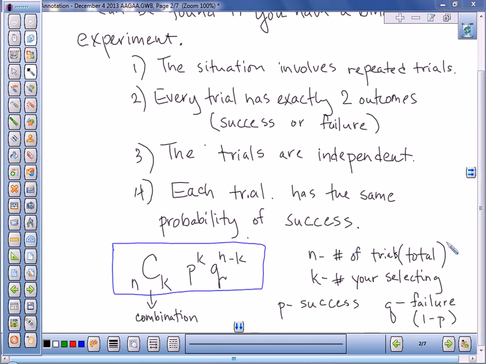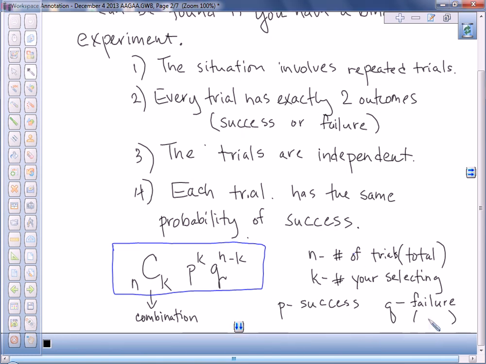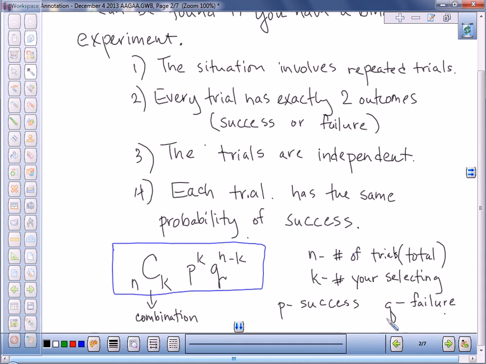Yes, ma'am? L minus P for the Q, where's the L? P equals success. Is that like an L minus, right here? No. If we look at this, it says Q represents failure. Well, the probability of failure is 1 minus the probability of success. So some books will use Q here, and some books will say 1 minus P. Since these are equivalent, that's why we can have either. And I'll talk you through the whole thing in just a second.